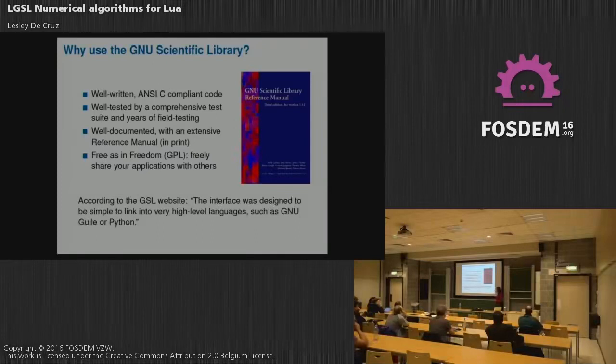And maybe most importantly, or it might be repellent to some, it's free as in freedom. That means it's GPL licensed. So you can freely share your applications. And if you have a look at the website, you see the following here. The interface of GSL was designed to be simple to link into very high-level languages, such as GNU Guile or Python. And of course, a grave omission here, or Lua.